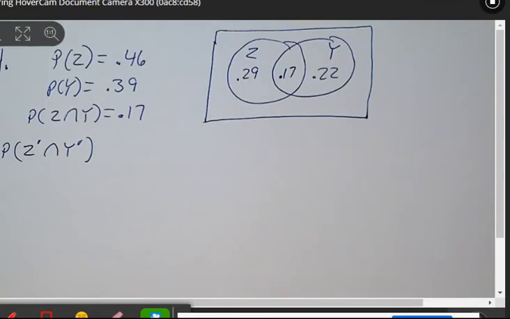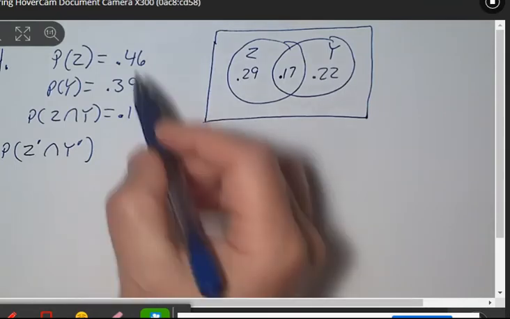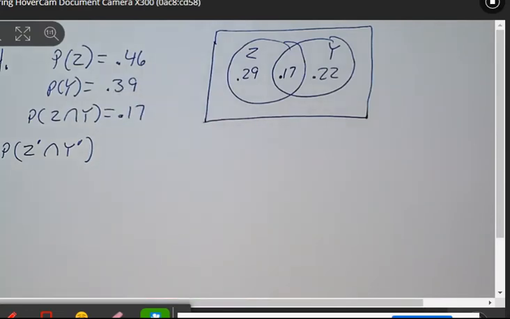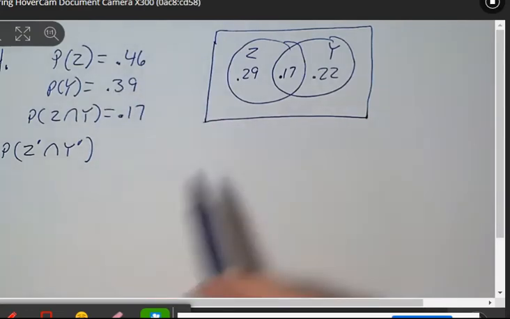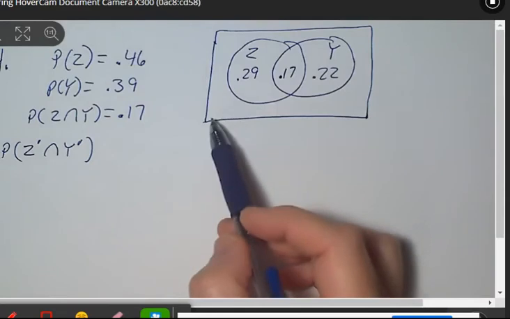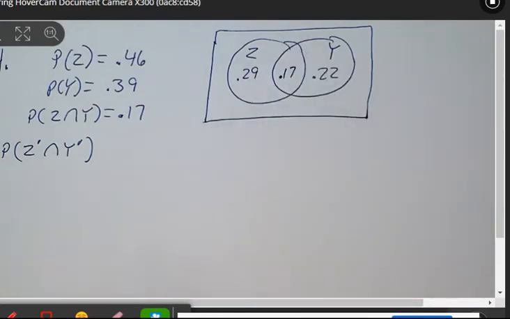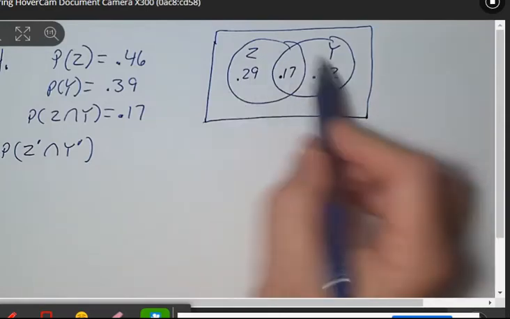Now, the one thing they don't give you on this question before we start to answer everything is, we've got all this information that's here. You've got to know that there's still more, because this total doesn't add up to be 1. We've got to figure out what's outside of Z and Y. We've got the intersection, we've got Z, we've got Y. We've got to figure out what's outside of this circle.